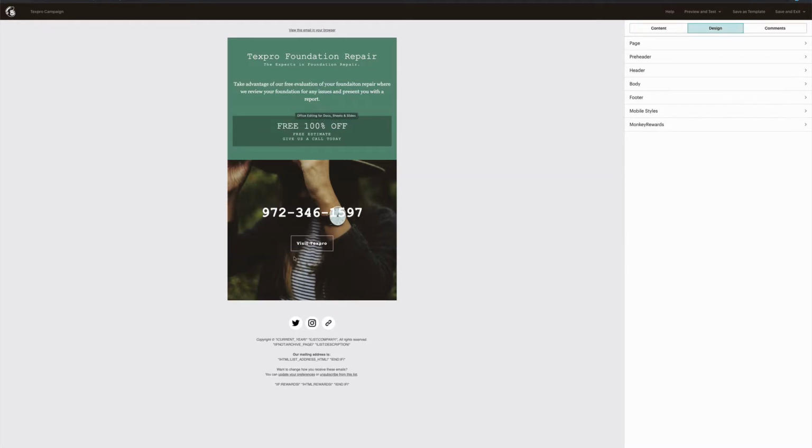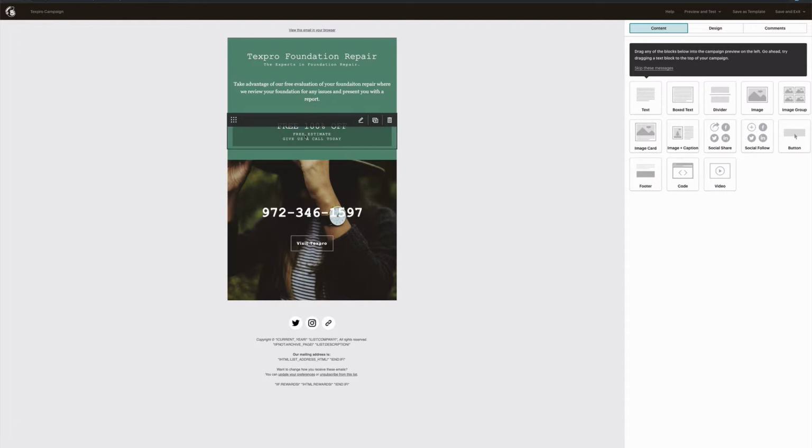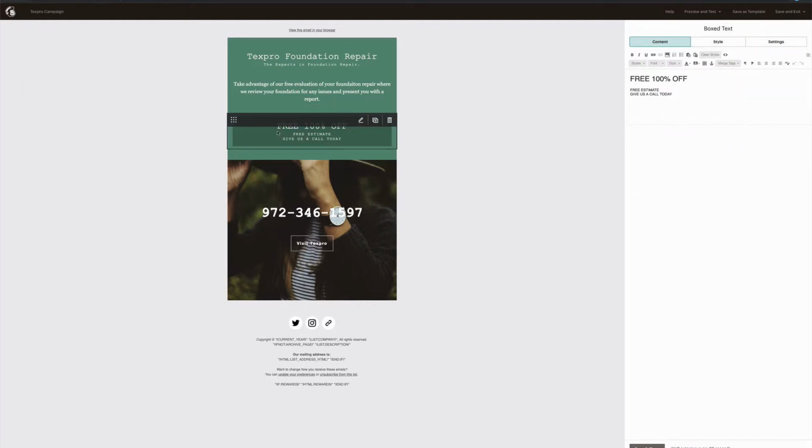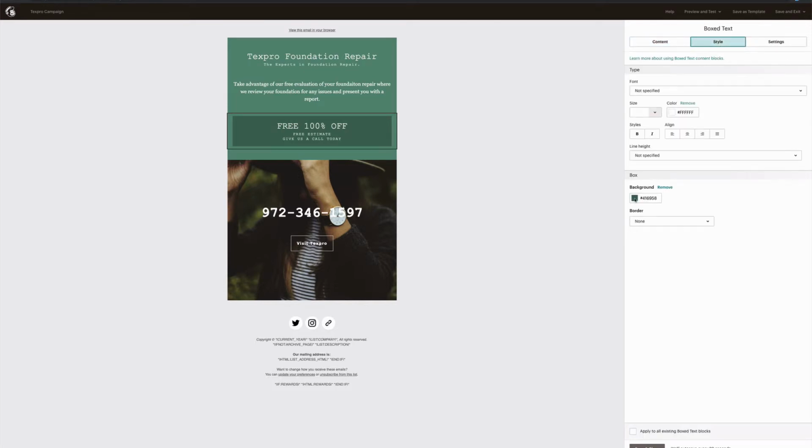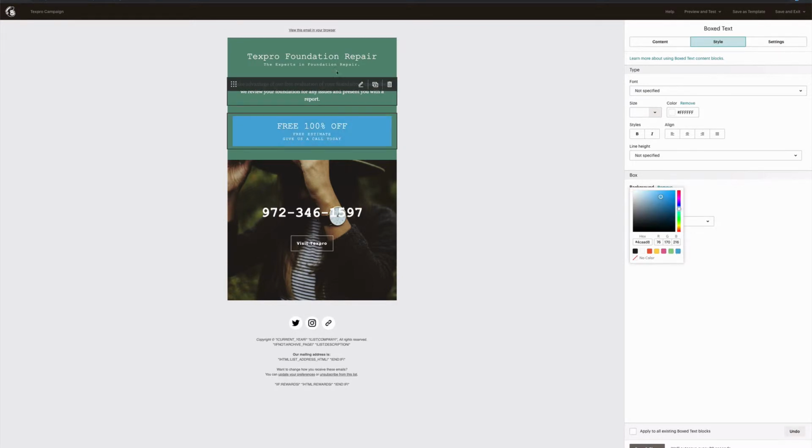Now we can also change many more aspects of this design. So by clicking on the module options here, we're then able to click on the pen and then we can change the text. However, we also have other options. We can go into styling, so we can actually change the color here and make it a color that is more in alignment with our website, with our brand. So let's do that.